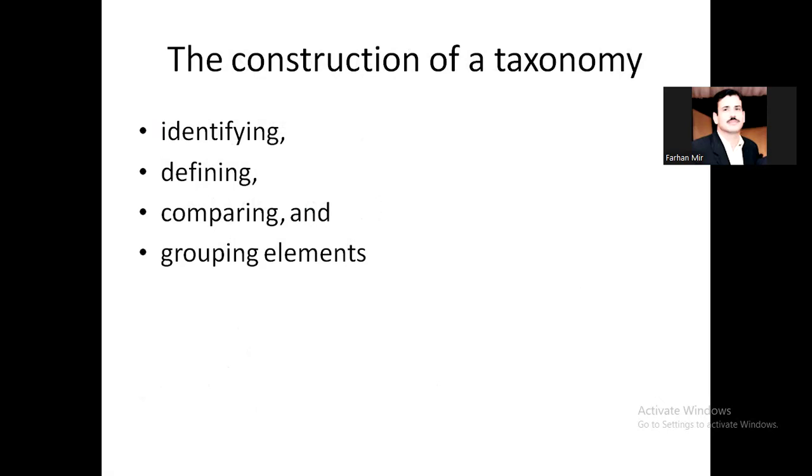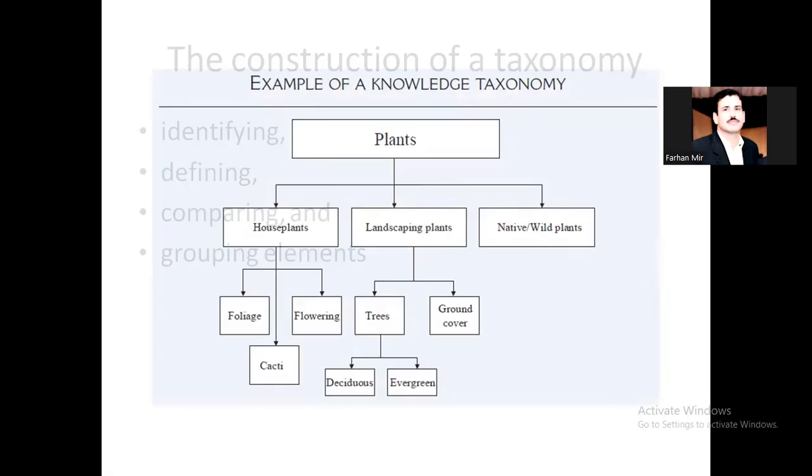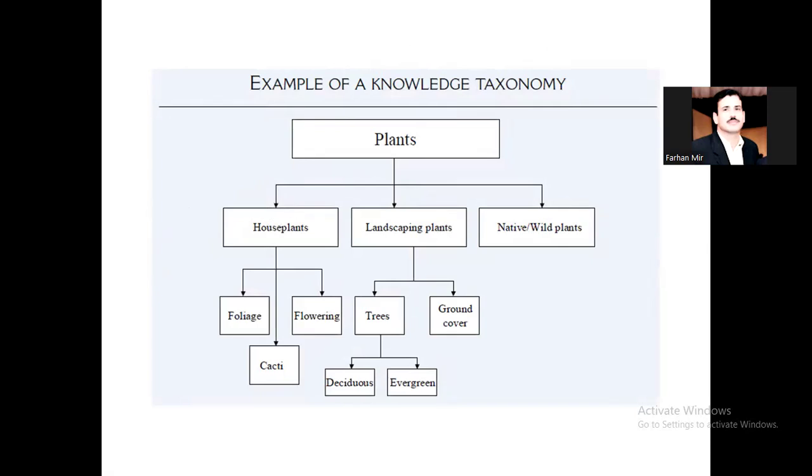One of the basic strengths of knowledge taxonomies is to compare objects, compare things, especially in terms of the differences in their properties and behavior, and also the association of different things. Then eventually we are able to classify and group elements based on their similarities or based on their differences. So knowledge taxonomies are widely used.